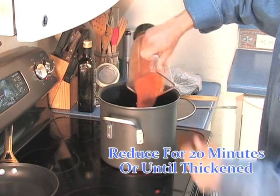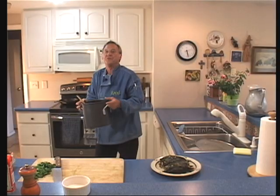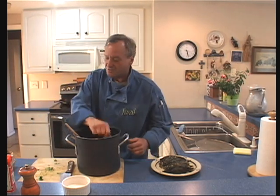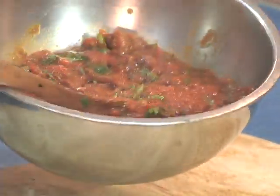Okay, so the onions are nicely brown, and I'm going to add these tomatoes to that now, and we're going to reduce it. What I do now is I add the cilantro. All the rest of the cilantro goes right in here, and this just gives it the most spectacular flavor. Okay, here is the beautiful sauce.